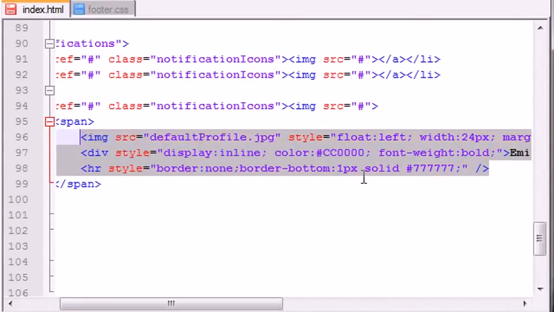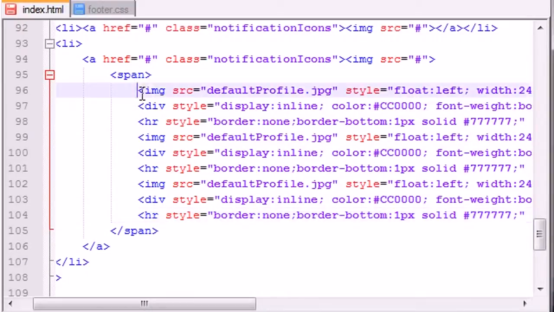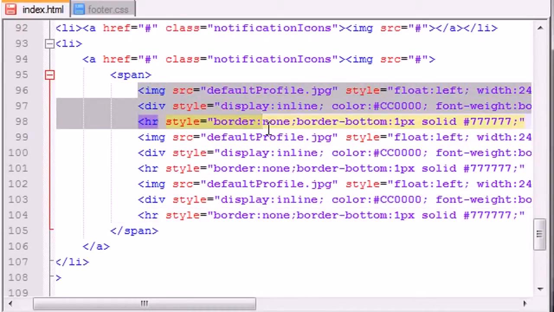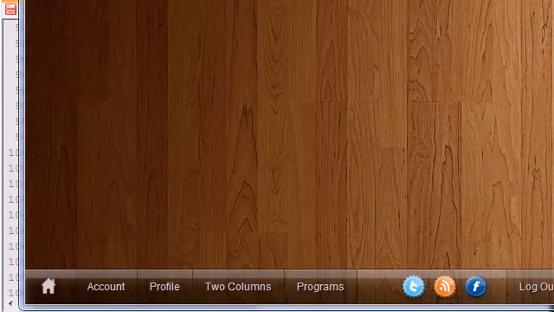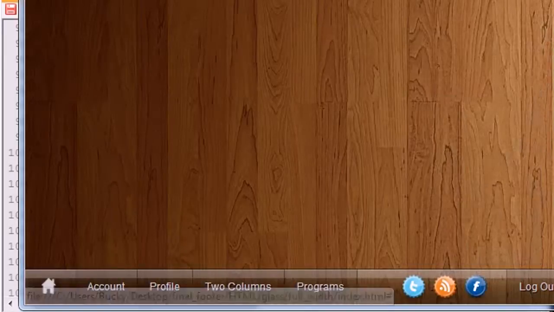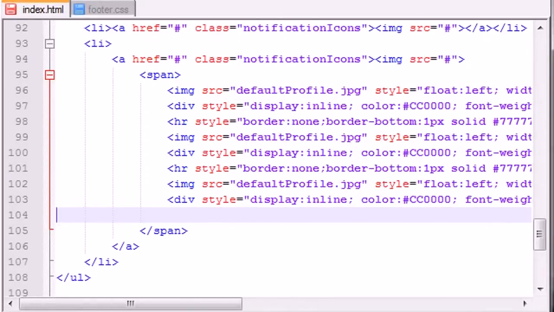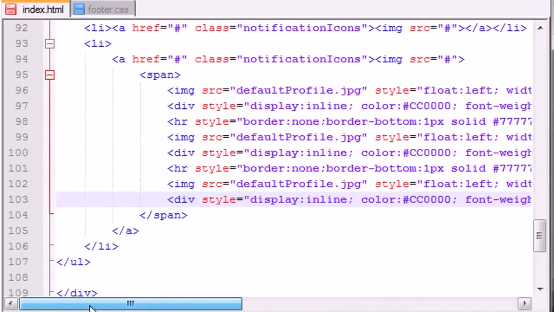So now what we want to do is just copy this for each notification. Again, you would do this in PHP depending on how many notifications you have, or whatever language you're working with. But for right now, I just want to show you guys that this is how you create multiple notifications. Also, whenever I'm developing this, I don't like the horizontal rule on the last one, because if you have 3 items then you only need 2 rules, but some people like it on the very last one. But make sure in your code that you get rid of the horizontal rule if you have the same taste as me on your last notification blurb.